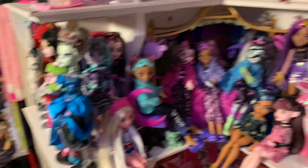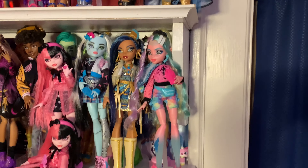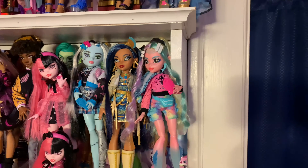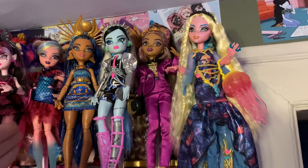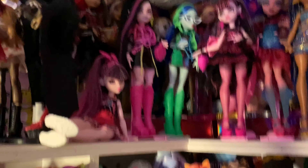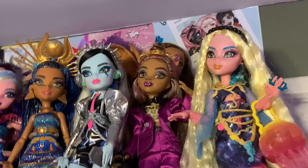We have some dolls kind of creeping back in there. We have Feardescent here, we have the Core Dolls. We have everybody booed up but Laguna — I need you to get a Gil doll out as soon as possible, Miss Mattel. My poor Laguna is just so lonely; she just needs her little man. And then booed up, booed up, booed up. We also have Scared Ice kind of here. I had to add Fancy Laguna because they're both formal-esque dolls. And I'm waiting for the moment that the Hisfits Pack gets released so I can put them here — they will be here in this little display piece. Just need to wait for them.